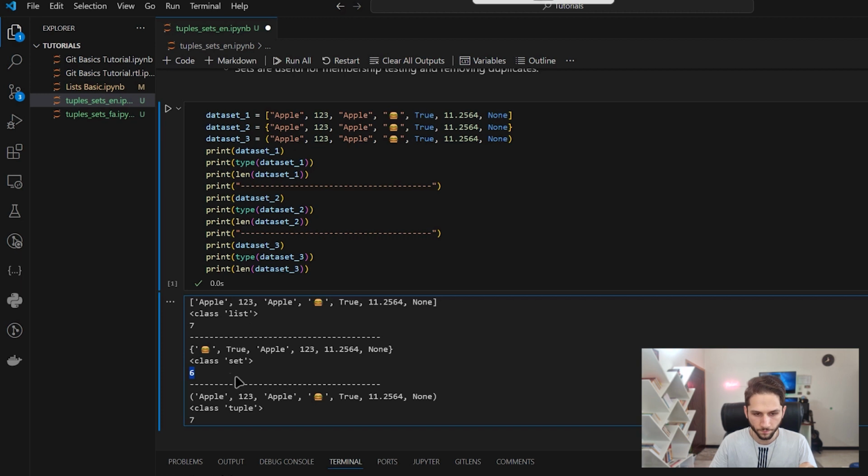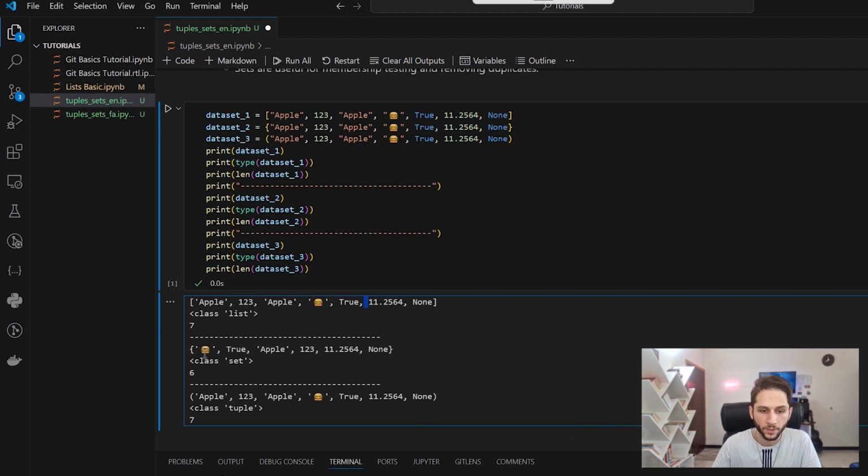As you can see, our first and third data sets, which are the list and tuple, both have the apple first, then 1, 2, 3 as the second item, again apple as the third item, then the emoji, boolean, float, and None.